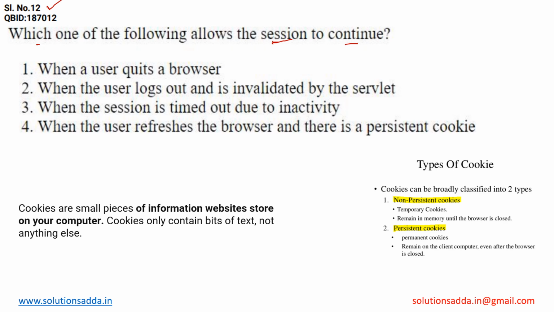First, when a user quits a browser. When you close a browser or when you quit a browser, how long you may get the same page when you reopen the browser? It depends on various factors. It is one of the conditions, but it is not the accurate answer for this question. Anyhow, if your browser window is closed due to some technical error, then you can still get the exact web page in which you have left. So although in some cases it works, when we quit a browser we again get the same web page, but it is not the accurate answer.